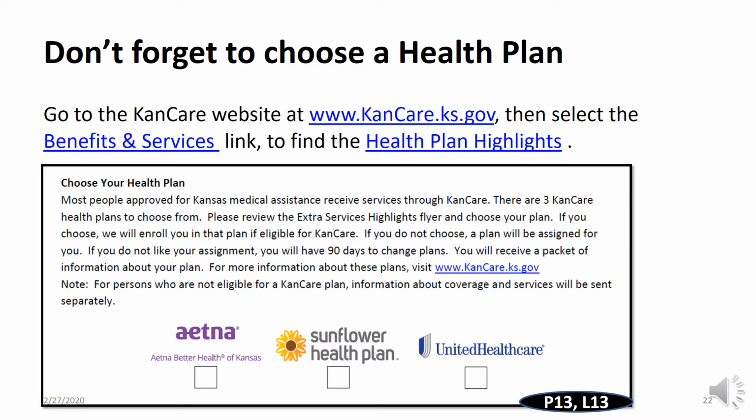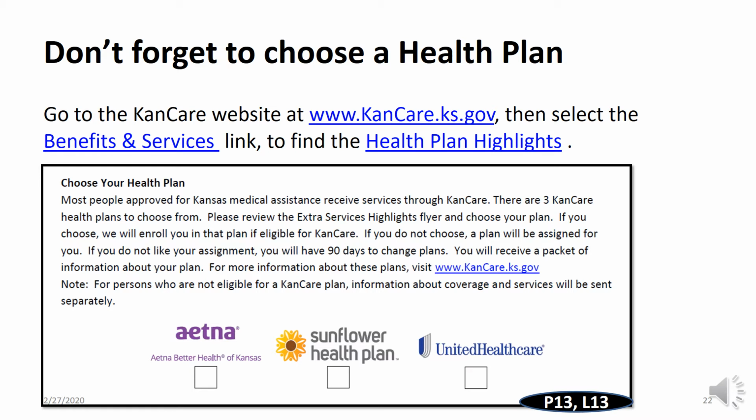You want to see which one of those would benefit you most, which MCO has the services that are a better match with your needs. The other thing you want to keep in mind when choosing an MCO is to make sure your favorite or critical providers are in the network for that MCO. Make sure that your favorite or critical provider contracts with that MCO that you choose. Note to nursing homes, make sure it's an MCO or health plan that your facility accepts. Again, that your facility contracts with.